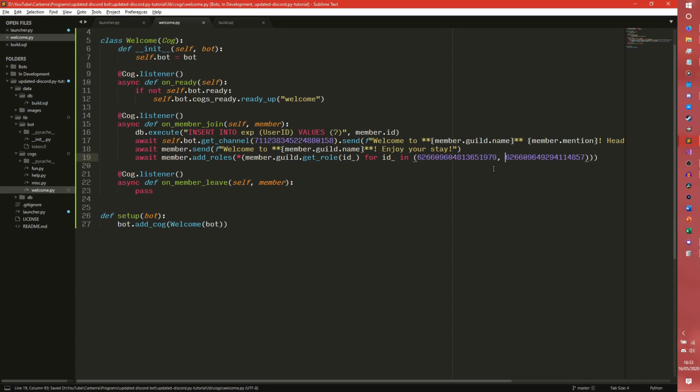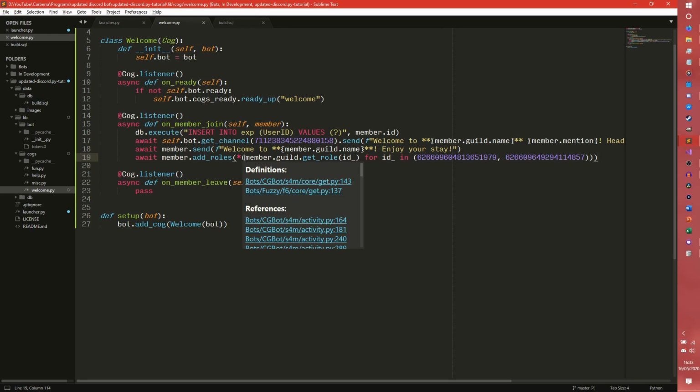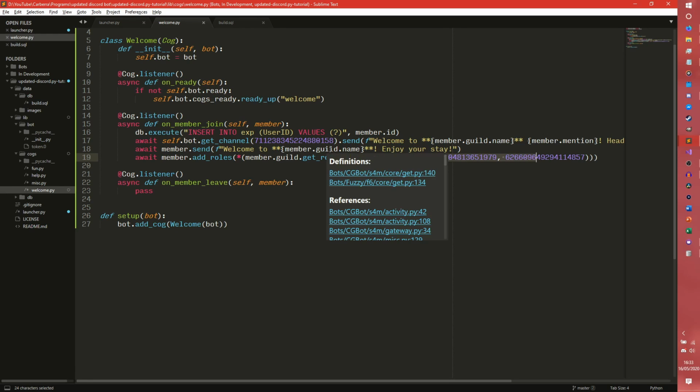It's basically in my server, you're given these two roles as you join, and then you can opt out of them if you don't want the notifications. I think that's probably just the best way to do it. So this essentially creates a list. Well, it's actually creating a tuple, I should say. Well, it's creating a generator actually of roles using the member.guild.get_role function, and for each of these IDs it's passing them in. It's giving them the role.